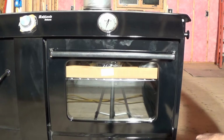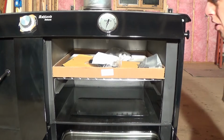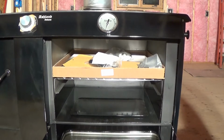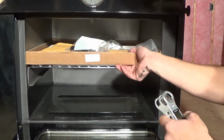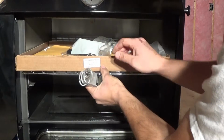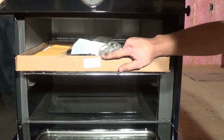Okay, let's take a look inside the oven. Opens nicely. Let's peek inside and see what we got. So, first thing we see here is this box. And it says that we have a free gift in appreciation for buying an Ashland cook stove.